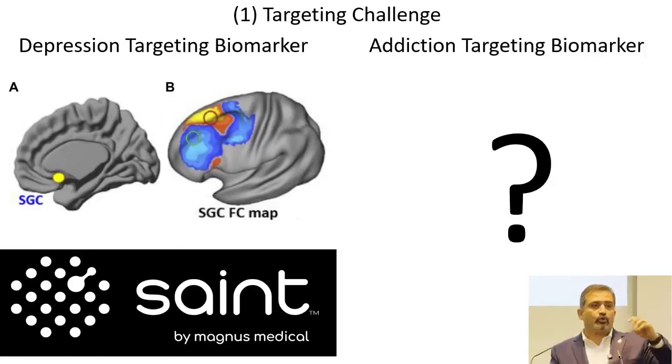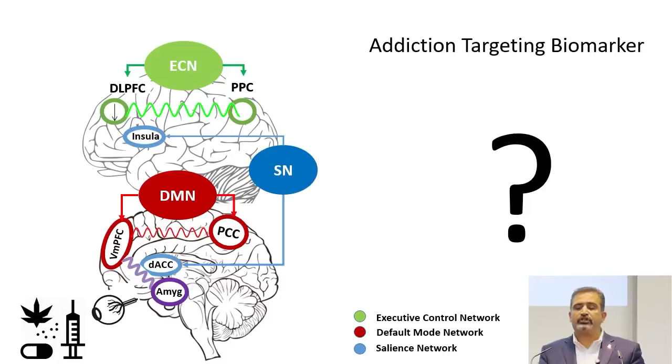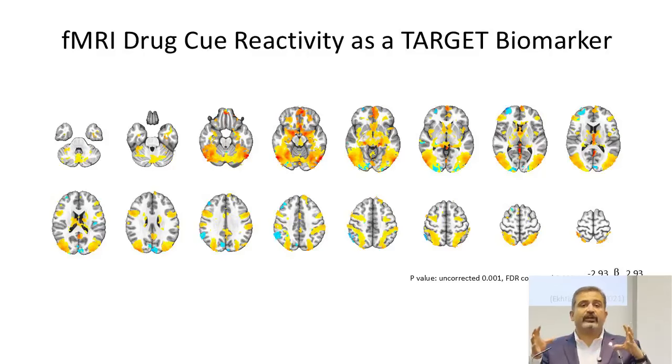And they do individualized fMRI measurement of connectivity between the DLPFC and the subgenual cingulate cortex and target that for depression treatment. And they showed really good results. I mean, it's an ongoing field that people are working on. But what would be the targeting biomarker in the field of addiction? That is another really interesting discussion: what are the networks that should be targeted, and the activation that we have, how that could be targeted.